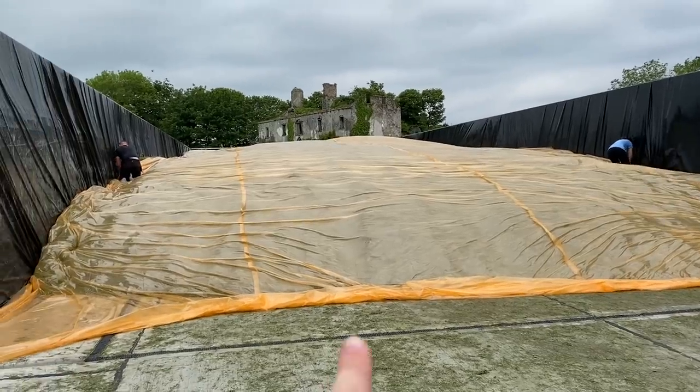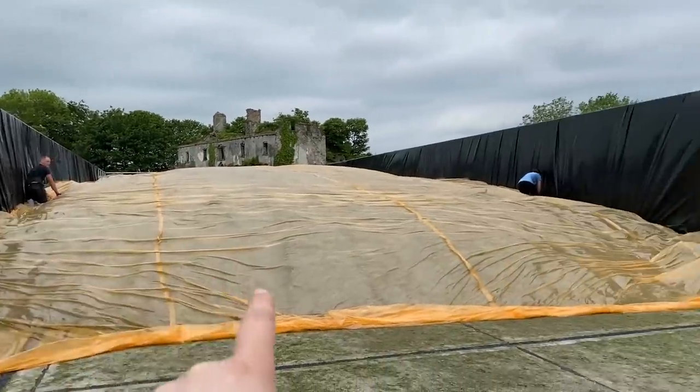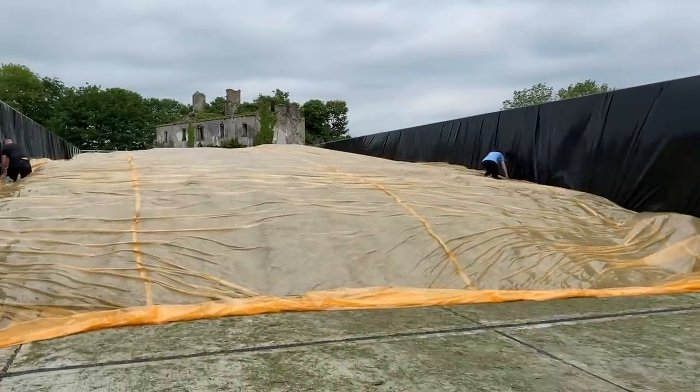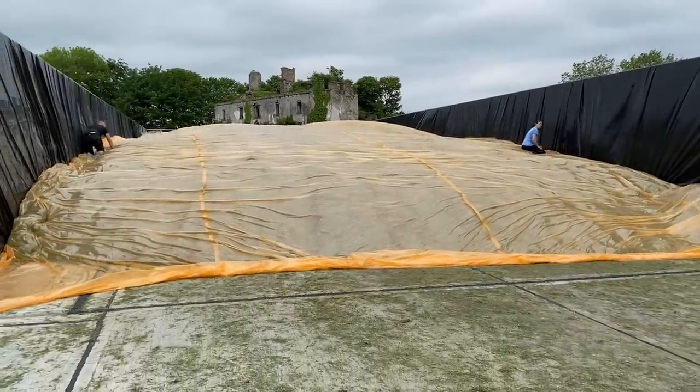So this sheet goes on, and then the black is going to come back up over the walls here, and it'll come around this side as well and come over here. And then there's the green canvas that'll go on top of that as well.